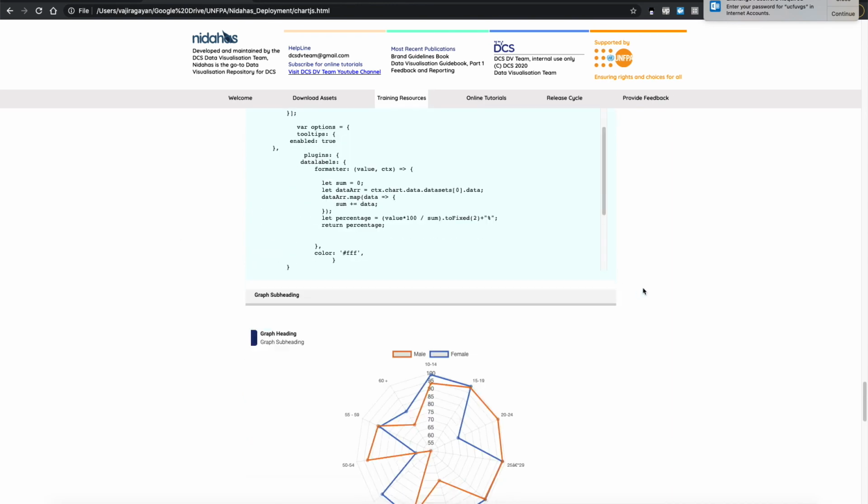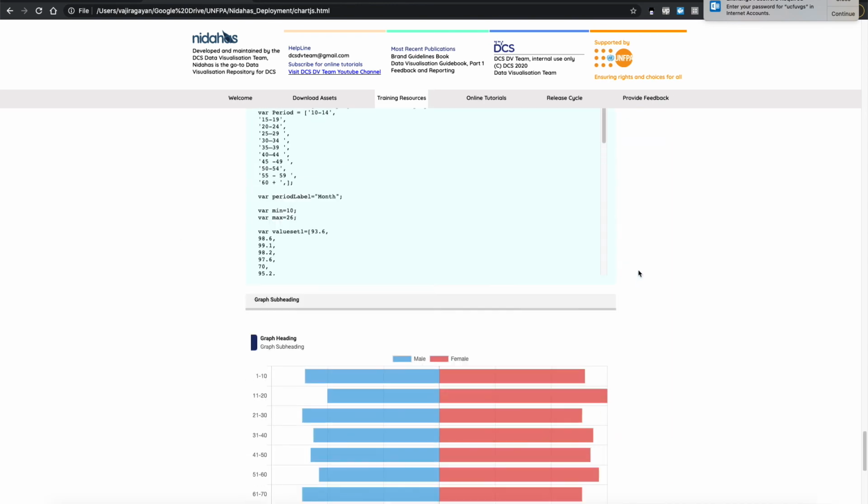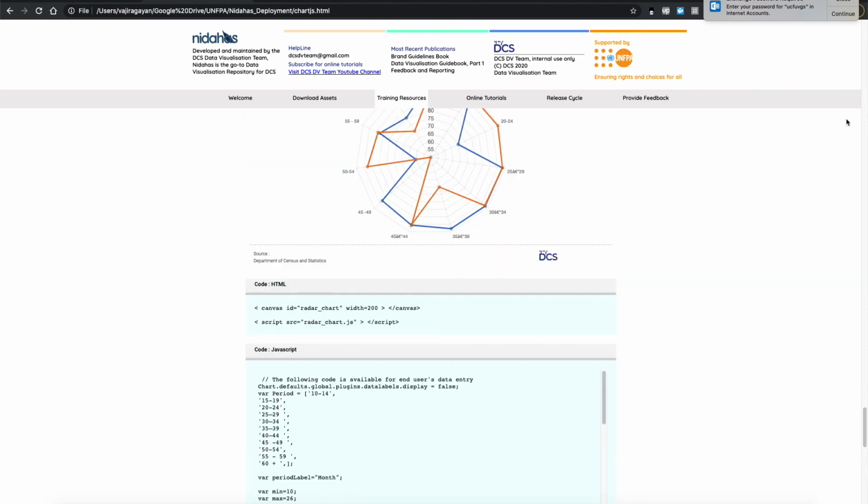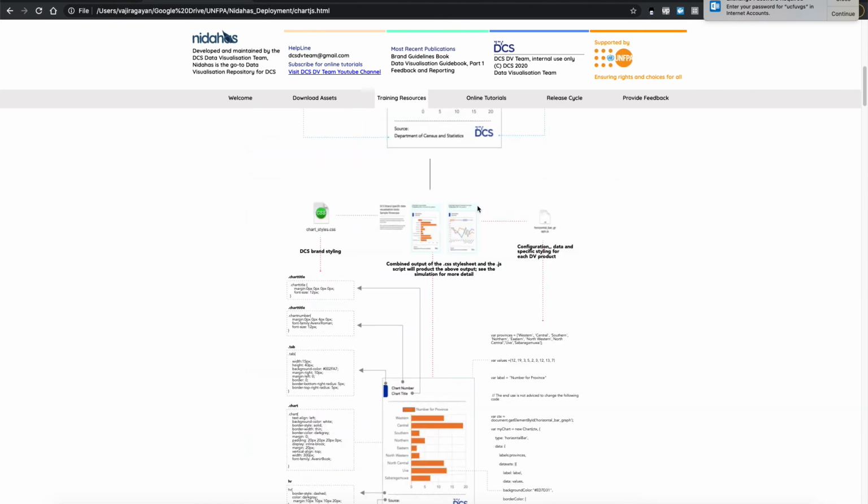Now, these are for emergencies. If you need to knock out very quickly a graph or a chart, you can just copy and paste from this section whatever appropriate code you need.